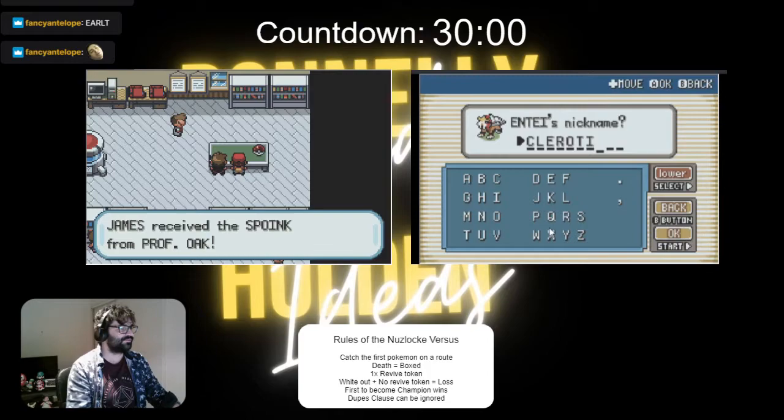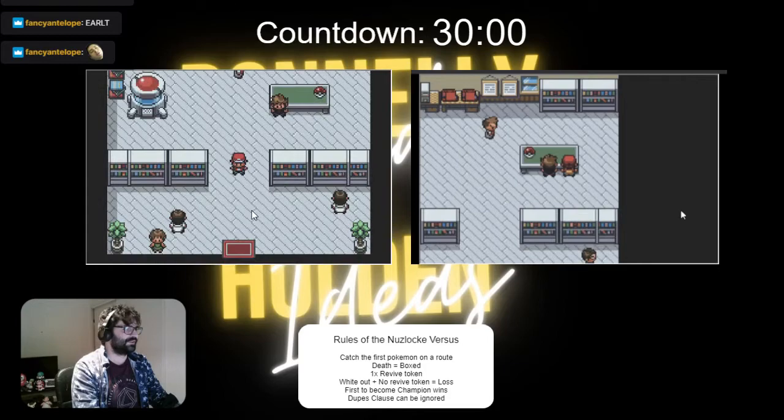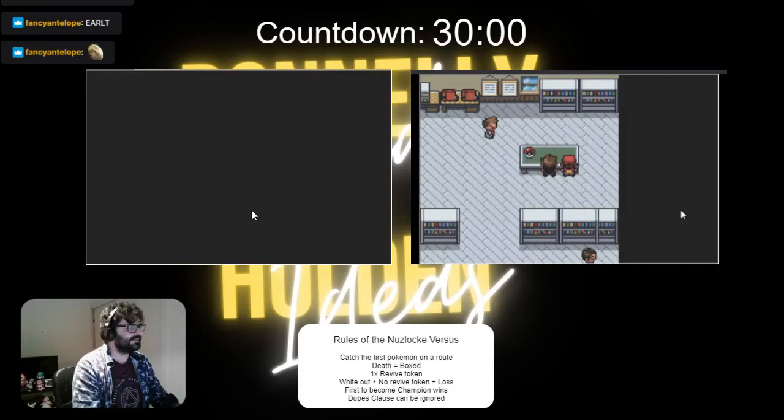He took Spoink. Interesting. He took Steelix. Yeah, you're going to hit super effective into it every battle. What? That sounds horrible, man. Like, I don't know how you're going to cope.